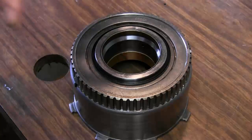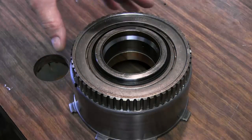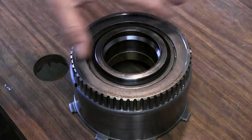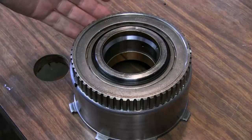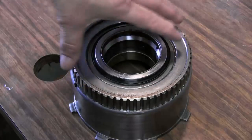Now, if I remember right, the first use of the mechanical diodes in transmissions came out sometime around 1989. Before then, they just used a one-way roller clutch, which is not compatible with this drum. It's a completely different drum that uses the one-way roller clutch.